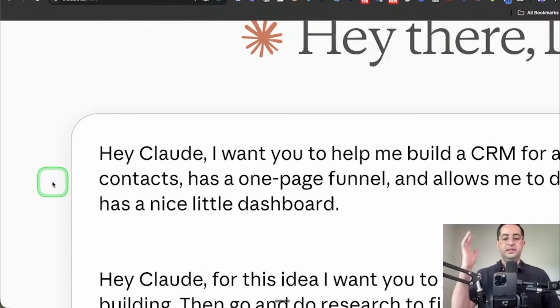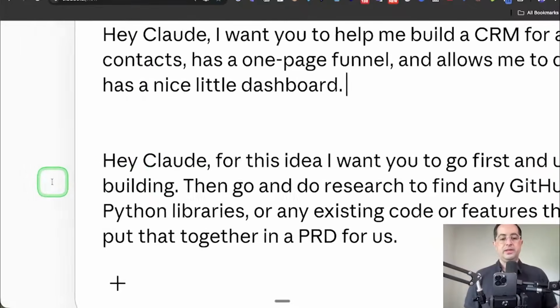So here we're going to just describe to it all the features that you want for your CRM: what the automations, what the dashboard, what the emails, what the contact page looks like, if you want it to connect to your payment processor, Stripe and all that. Just give details on what your dream CRM should be. And then from it, you paste our golden prompt.